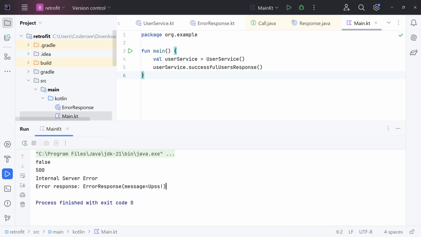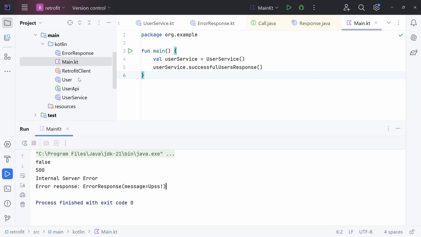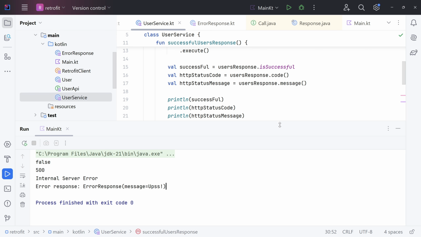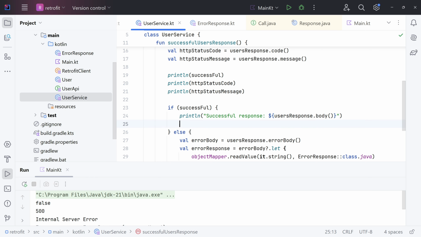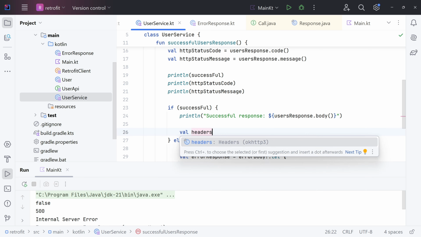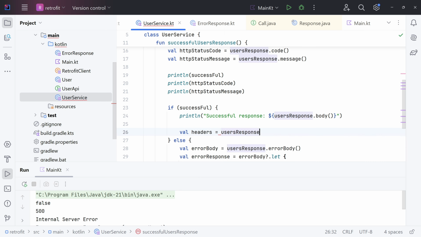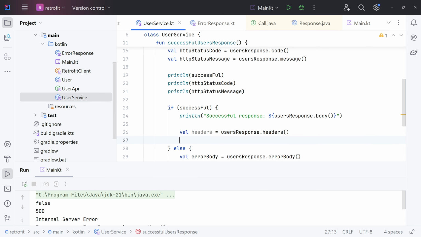Lastly, let's take a look at the response headers because sometimes they can contain really useful information. Let's get back to user service. And in order to read all headers, we can use the headers function. Val headers equals users response.headers. And in order to read a particular header, we will use that just like we would use a standard array.